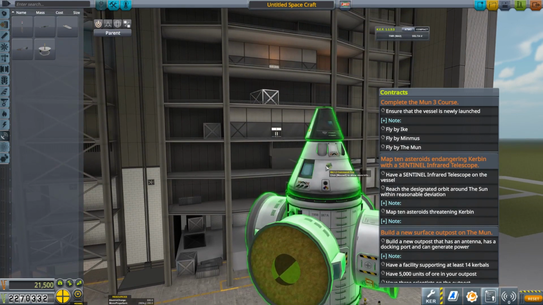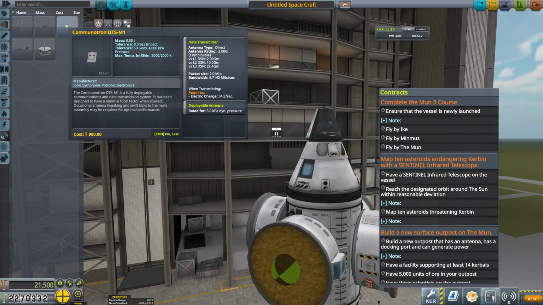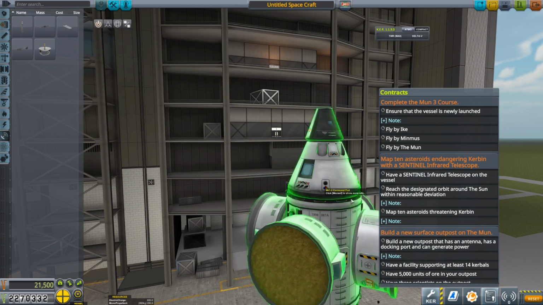Oh, we'll put a better antenna on. What kind of antenna do you want? The flat one that pulls out? Yeah. That one's sexy. Why won't it go on here? There it is. Okay. I only need 1 of those.